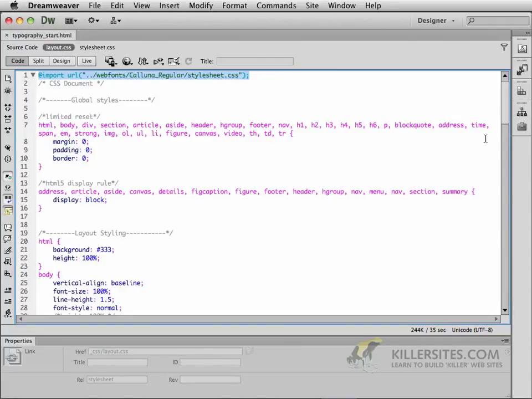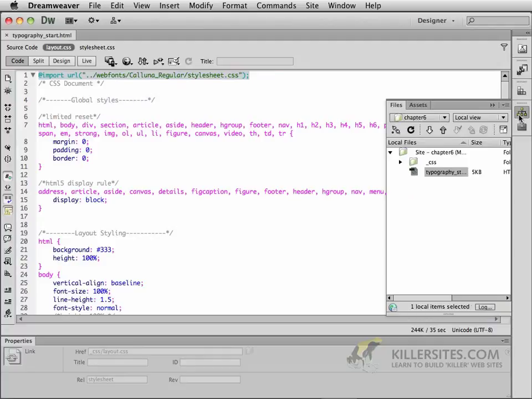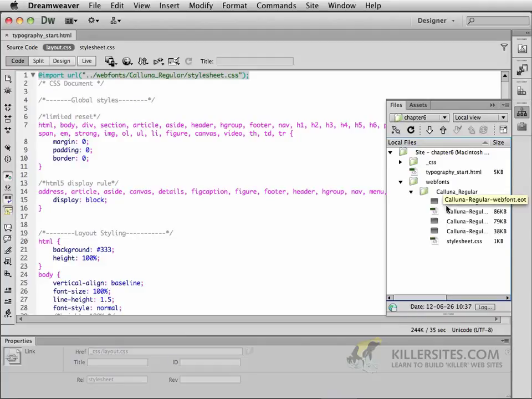Now, let's also look at something else. If I go to the Files window and we take a look at our files, well, let's refresh this and see what happened. Dreamweaver has created, right next to the CSS, the web fonts folder that we were looking at just a second ago. And if we open that up, hey, Kaluna Regular is in there, and all the Kaluna Regular fonts are there, and the stylesheet.css file is right here as well. So that's really fantastic. Dreamweaver has given us the ability of introducing new fonts, and in doing so, it's written all of the code for you. Super nice, very fast, and a really easy way of managing that.